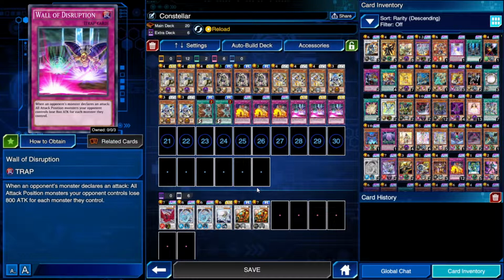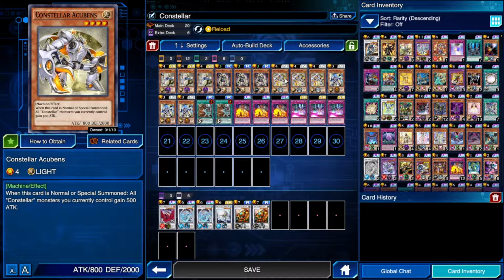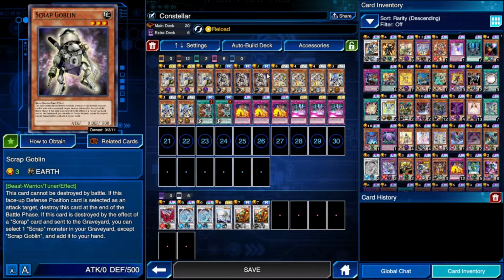I think this is quite general, and I use it especially when I had a Scrap Goblin on the field and I just needed a monster to synchro summon, or if I had already a Constellar monster on the field, and needed a Scrap Goblin to synchro summon. I use Reload just to try better luck.